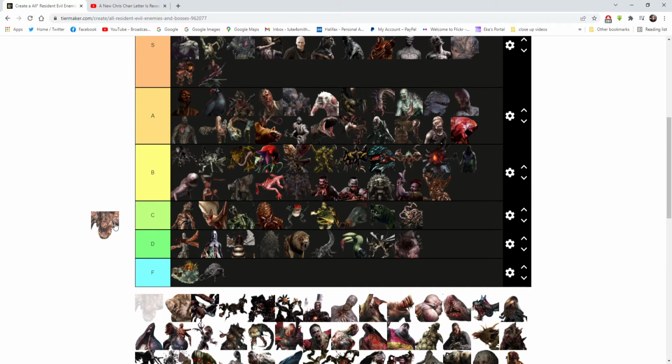The weird bat monster, I can't remember the actual name of him. You had to get him on his side and shoot his belly as his weak spot. I'd do it a B.